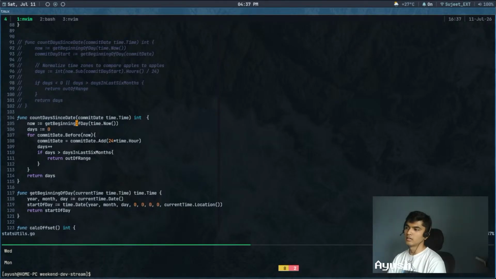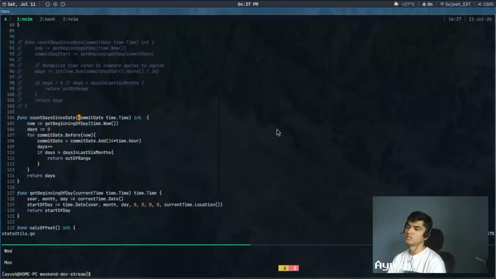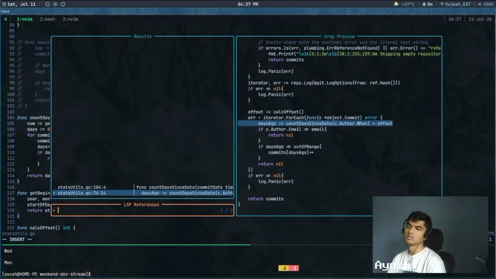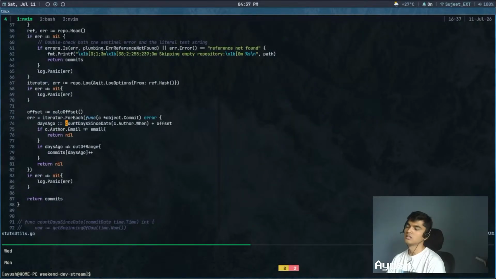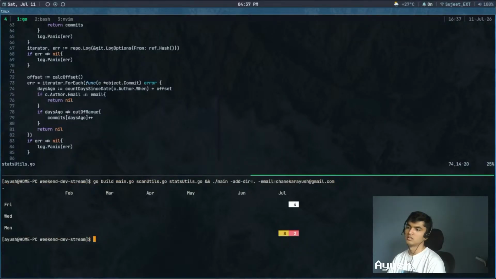Beginning of day time dot now, and it should still be able to date time. Let's see, wherever this is used, right? So it's used in days ago, seed or author when, count days since date. Okay, this is a little sketchy. Let's see, 2 today.